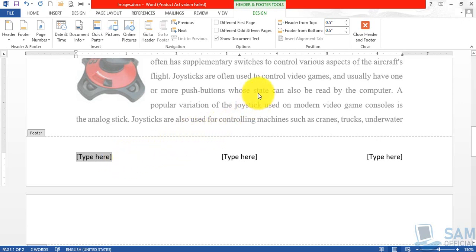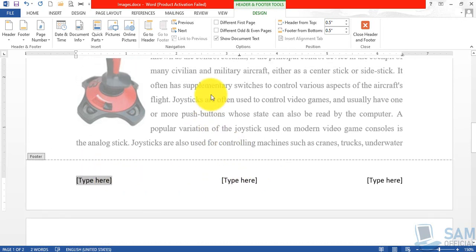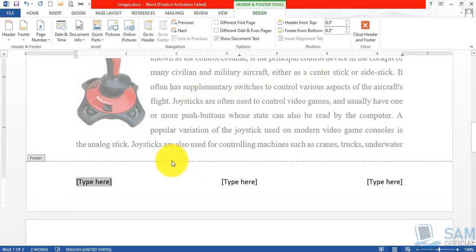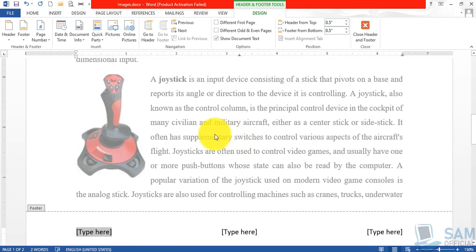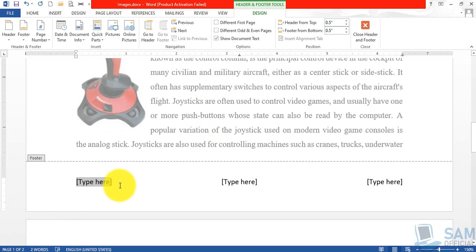Now the next thing is that you may observe that while the control is inside the header, the rest of the text is grayed out. It actually means that headers or footers are activated and enabled, and the rest of the text editor is deactivated or disabled. And along with this, another tab appears, that is the design tab, and this design tab is purely for the header and footer.